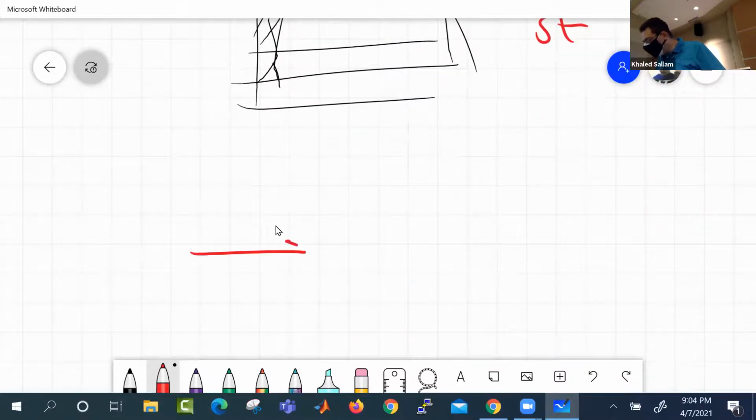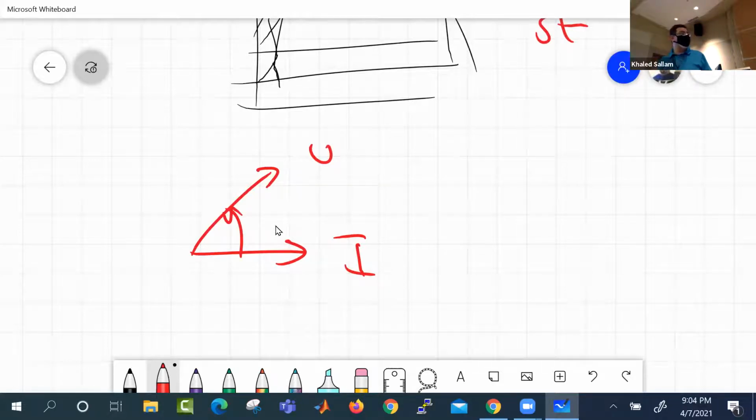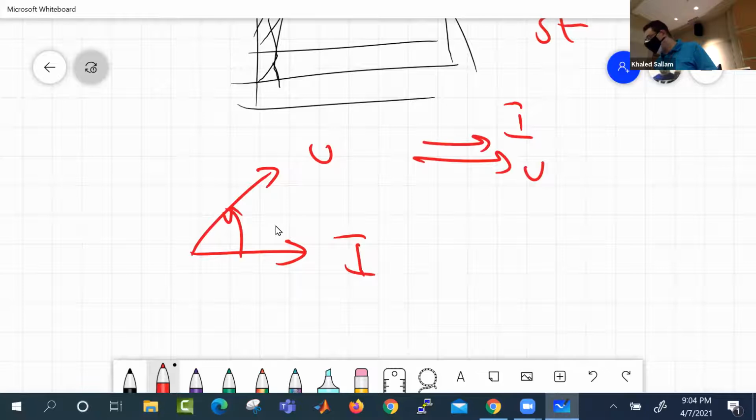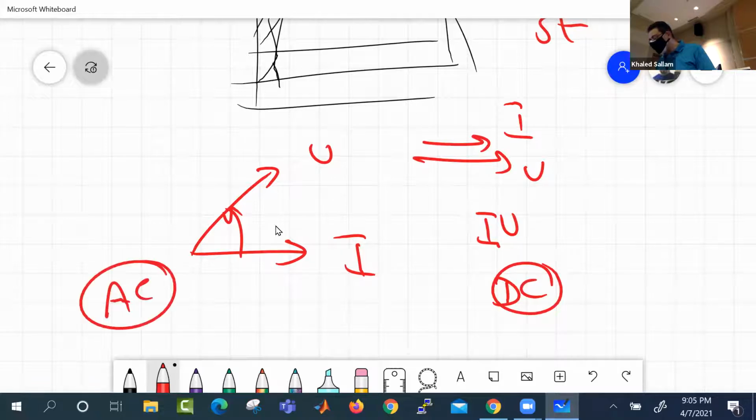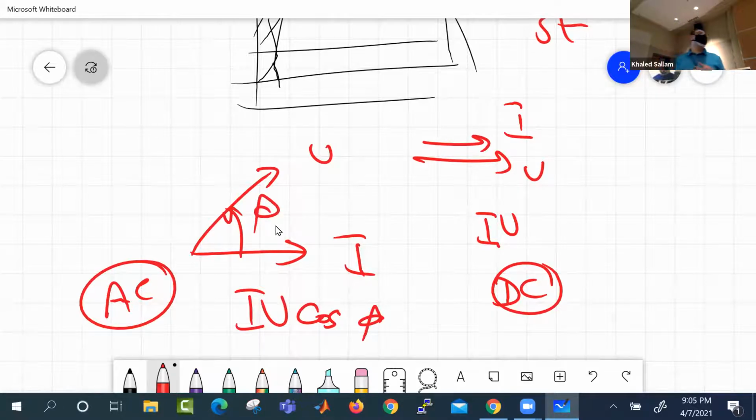You know how the volt and the current are not in phase. For DC, the volt and current basically don't have a direction, and the power is IV, right? But for AC, this is DC. For AC, the power is IV multiplied by cosine phi. What's phi? It is the angle between the volt and the current. So they rotate and there is a lag or a lead. The current would lag or lead depending on whether the motor is inductance or capacitance. Is it like a coil or is it like a capacitor?